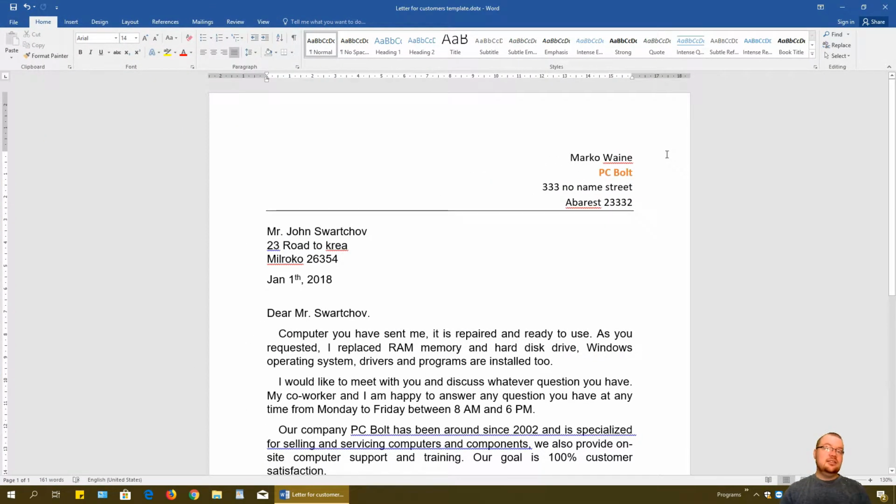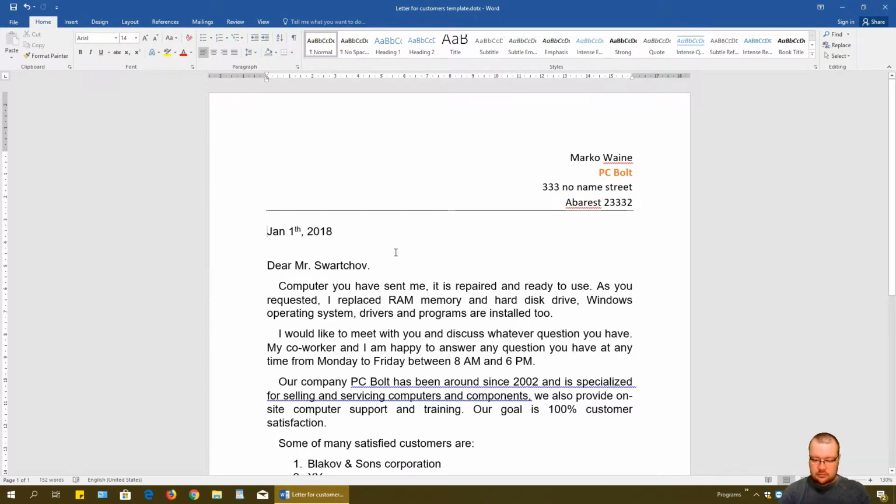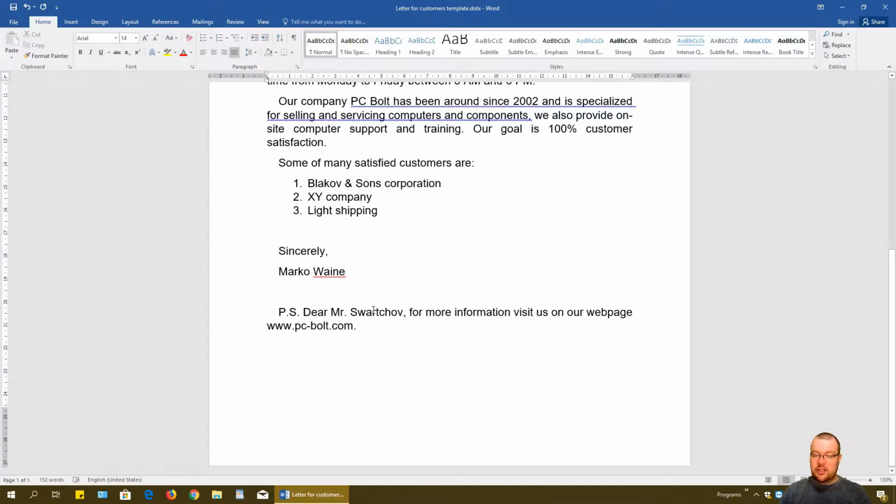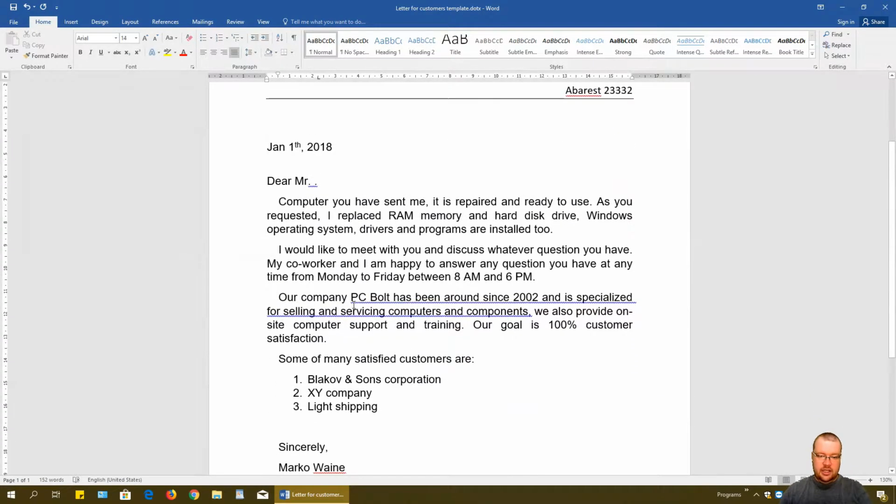So now we can edit it, so we can prepare it so we can use it all over again. So first let's say I will delete these lines, press enter, so it is prepared for typing a new name, surname and so on. I can remove Schwarzkopf because it will be some other name. We are just preparing this document, and now when it is all prepared, I can just save it. We are saving directly to .dotx.